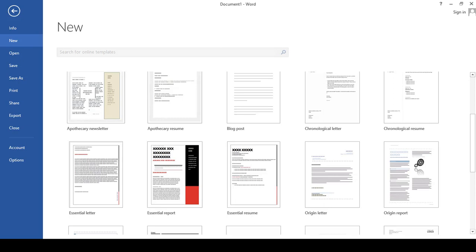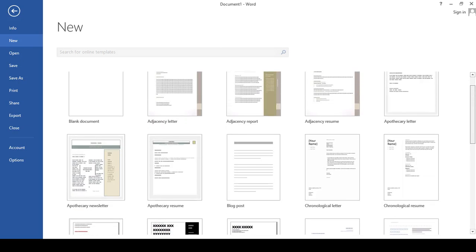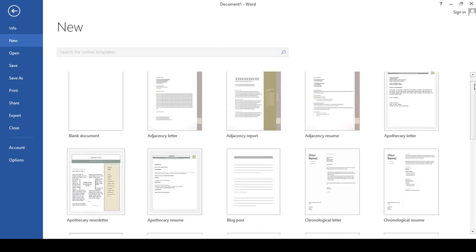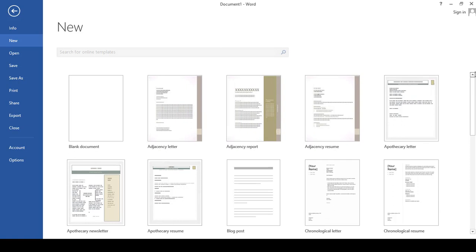So if it's a letter, it has already arranged the document format to look like a letter. That's what templates do actually. They're already pre-designed documents, which make using the application easier.